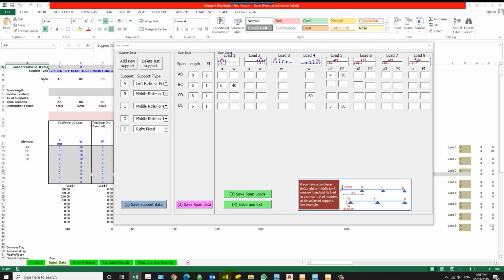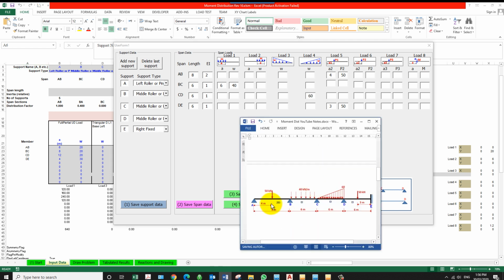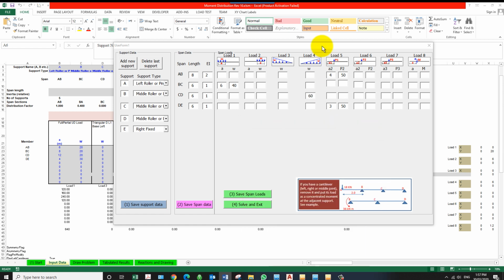So we make sure that we have put all the loads correctly. The first one is concentrated, 4 and 50, which is span AB. For the second one, we have distributed load, that's 40, and it covers the full span, that's 6. And then for the third span, I have here the 60. And for the final one, I have a concentrated load at 3 meters from the left. It's always this A1 distance measured from the left. So I have 3 meters, and this is 50. So I can now continue with this here.